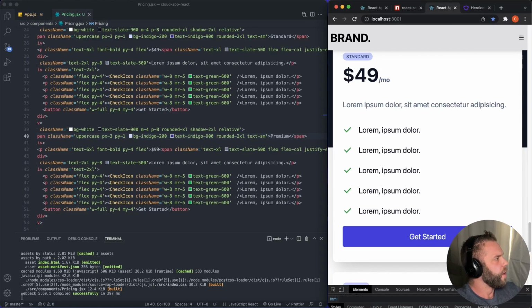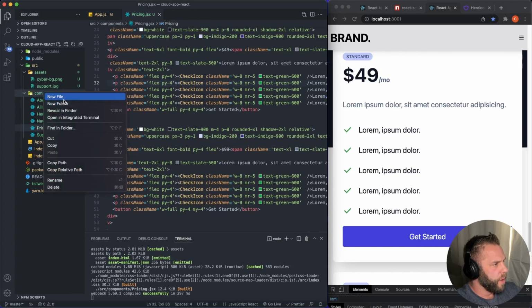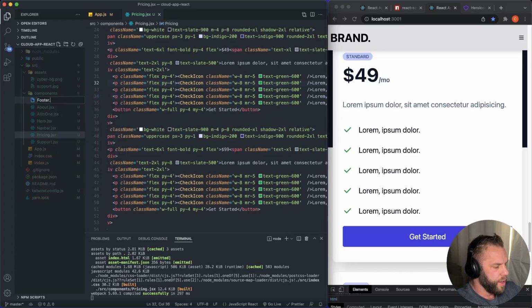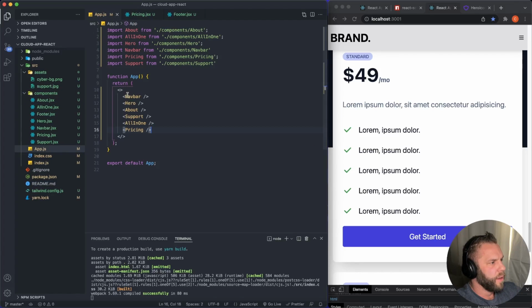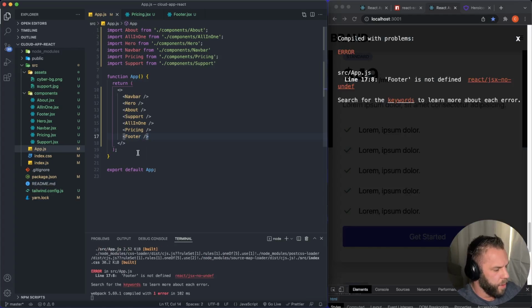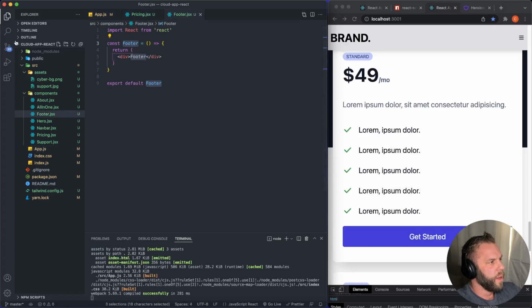So for our footer, we're going to need to go in and press Control B here to pop this open. And we're going to create another file here, our footer.jsx. And rafce, we'll get our functional component here. And let's go ahead and import footer. I don't think it imported. I'm going to press Control space to open that up. There we go. Now, perfect. That's what we want right here.